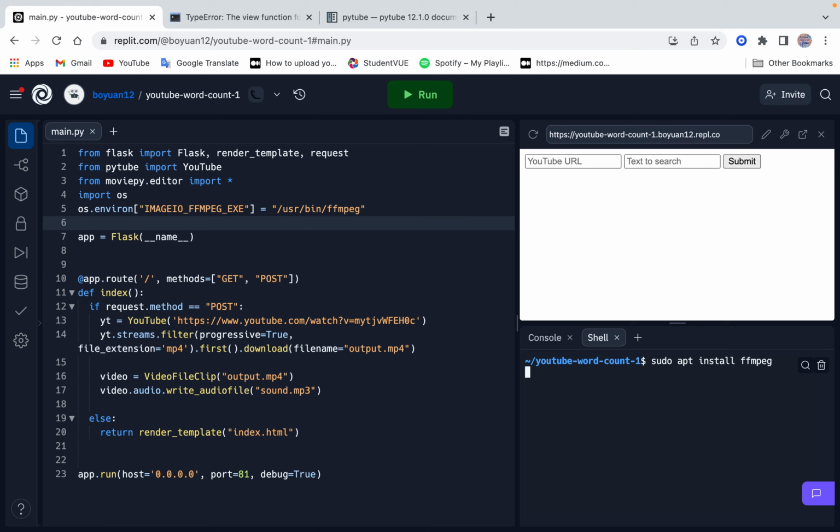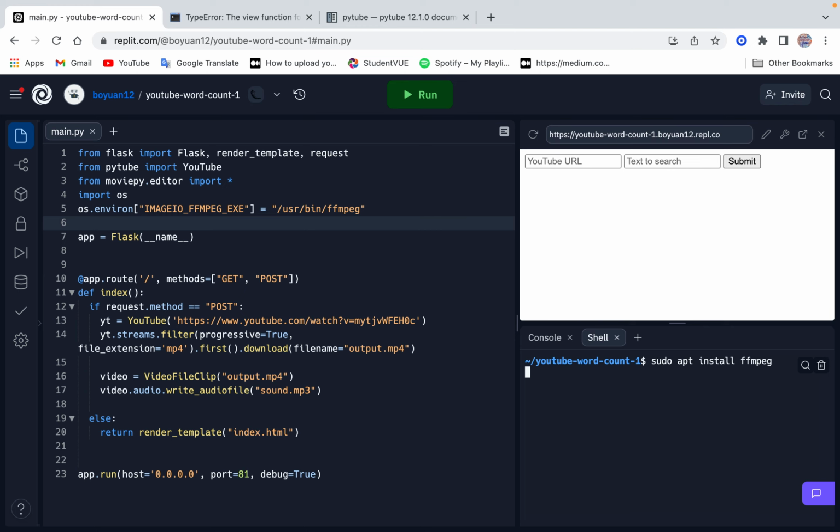I need speech recognition. Alright, that's good. There we go.